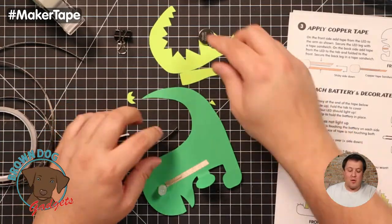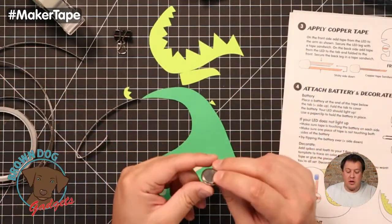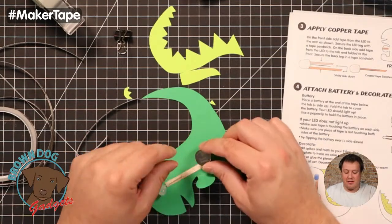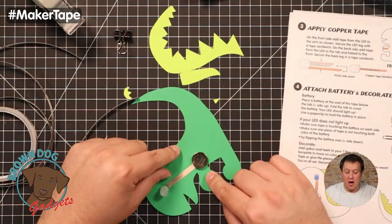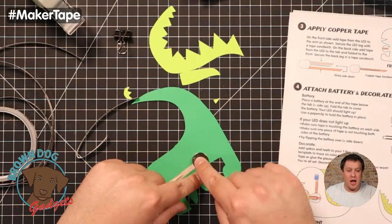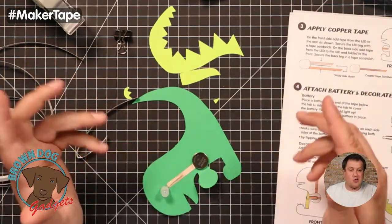Now, by the way, if you want to just make a battery holder anywhere, like just out of the blue, you can put a little loop of our tape on the bottom of your battery and then stick it down, because our tape is conductive on top and bottom. You can just make a battery holder like this and have the tape from the positive side come over to the top of this. You could hide it in the backside, make little dinosaur arms.